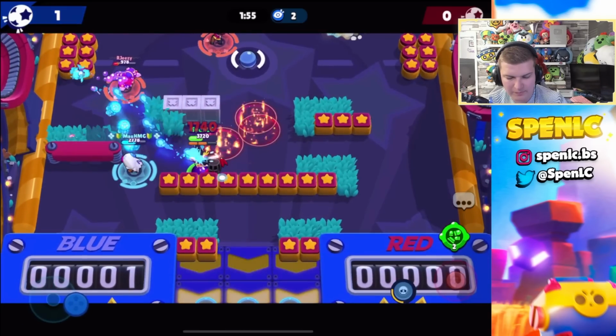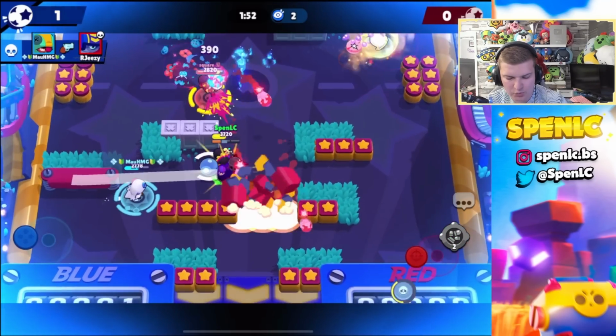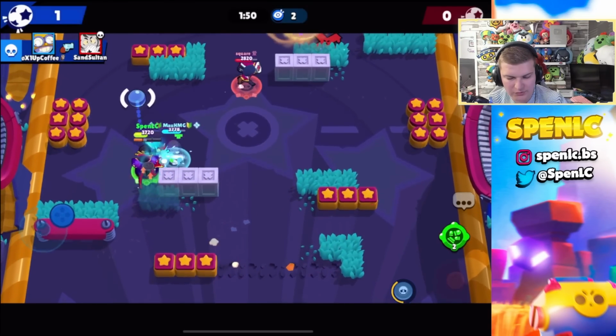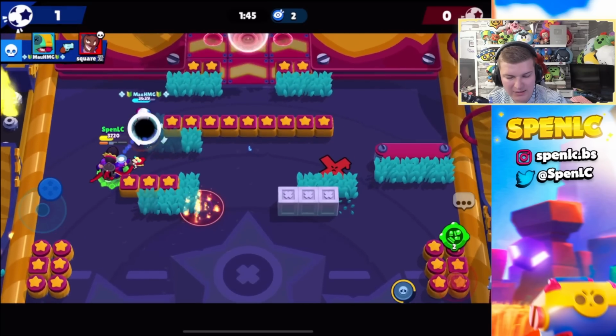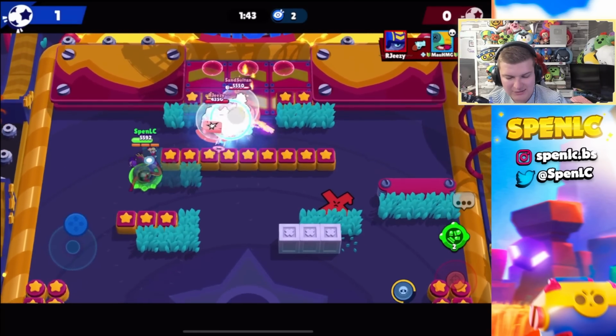So Stu is melting Leon. I need to get this ball out of him. I'm just going to pass it to our Leon friend. Looks like our Cole is popping off over there. Nice. Leon's going to get a kill. Maybe he can make the goal scoring opportunity here. Oh, that was very close.